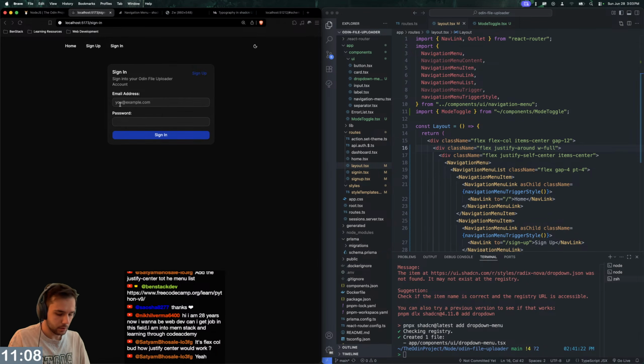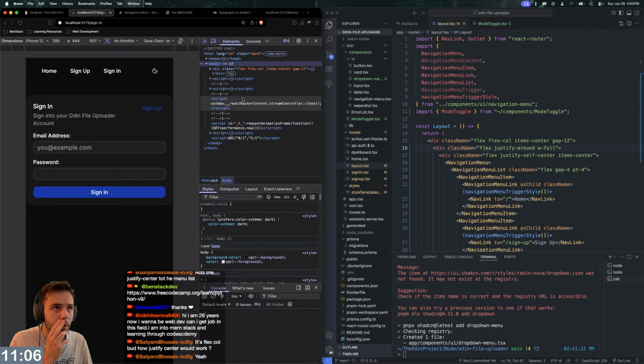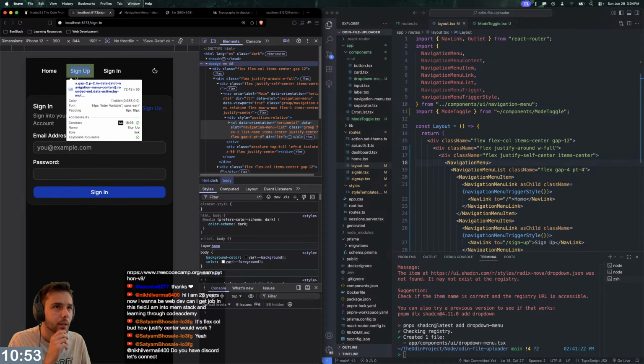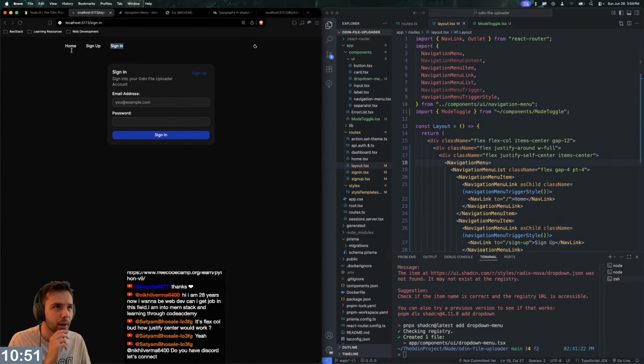Okay, so this is still not centering properly the way I want it to. Just if I self-center, maybe item. No, because it's not really right. Because this looks fine, but when it's spread out like this, it looks ugly. I don't know.